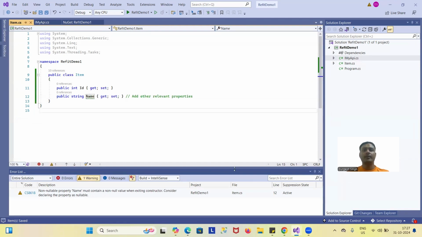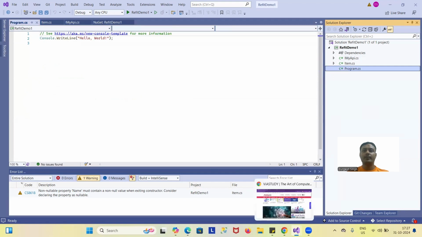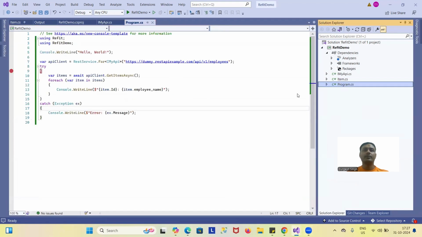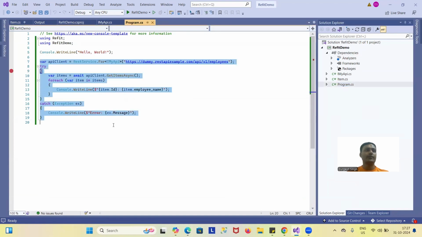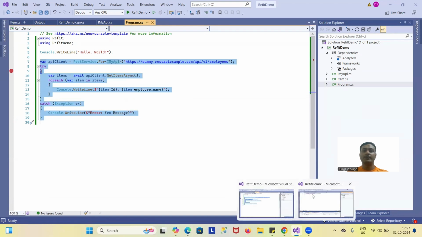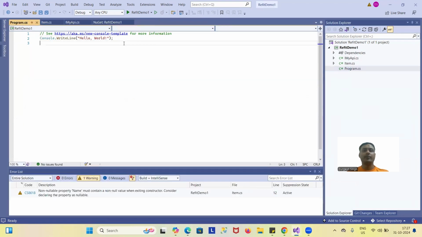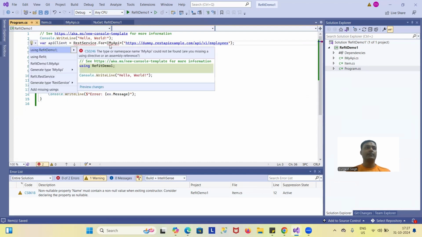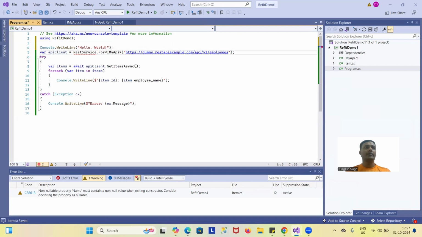Inside the program, you need to write the API calling code. You have written some lines of code, and you just need to copy and paste them into your newly created project. Okay, so all done. I think the declaration is missing, so we can declare those things here, Refit demo.